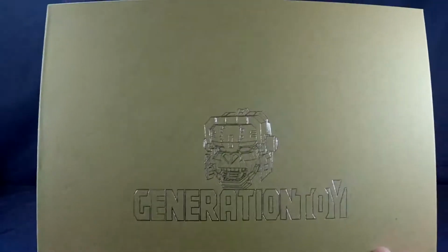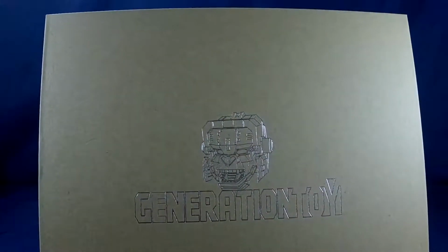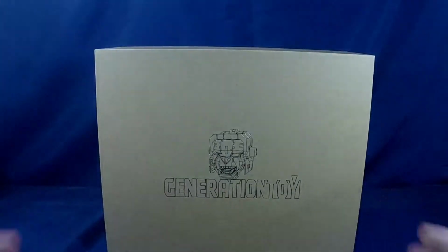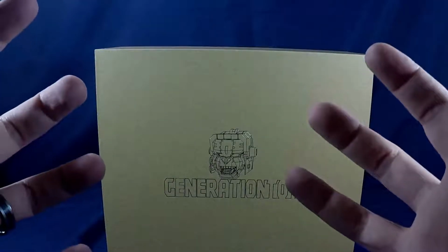And it's a slipcase. You just take it off like so. And on the top of the box, you just have Generation Toy outlined in silver, as well as a picture of the monkey outlined in silver. Looks really nice. Nice sturdy box, really cool. Back packaging, Generation Toy. That is pretty much it. Let's get him out of the packaging and see what he looks like in hand.